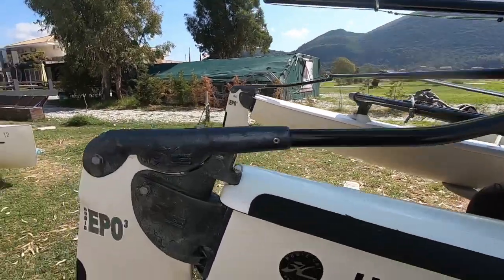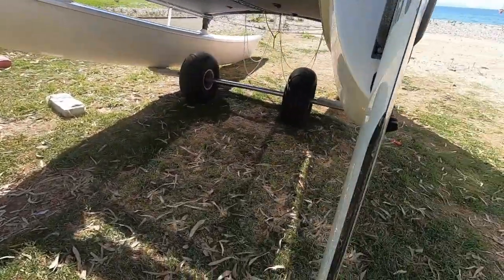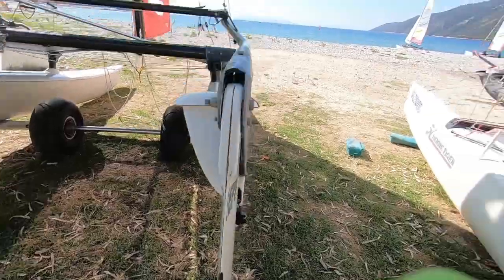All we're looking for is a small amount of toe in. On bigger boats we can do it by eye; on the 16, 14, or anything similar we can do it using a tape measure and a friend. The toe in only needs to be done once and then you're set. Much more importantly, do check regularly that you don't have any play in your rudder system forwards and backwards or side to side.